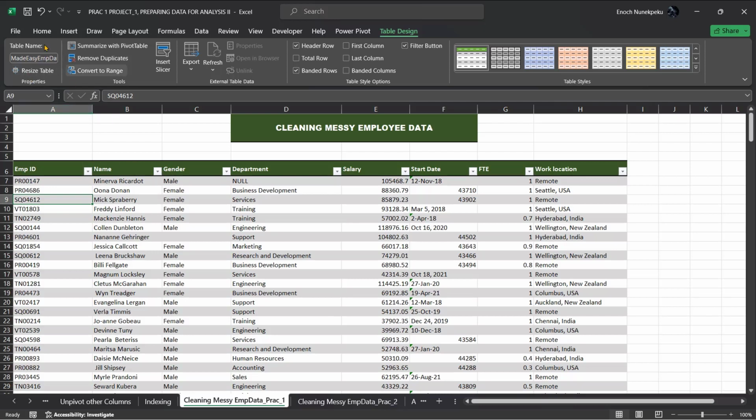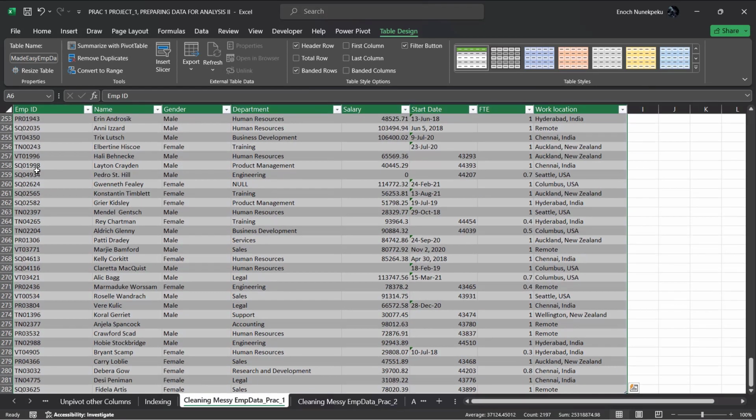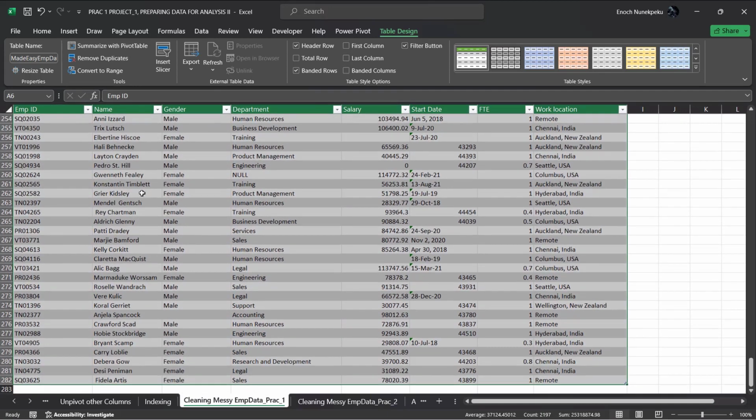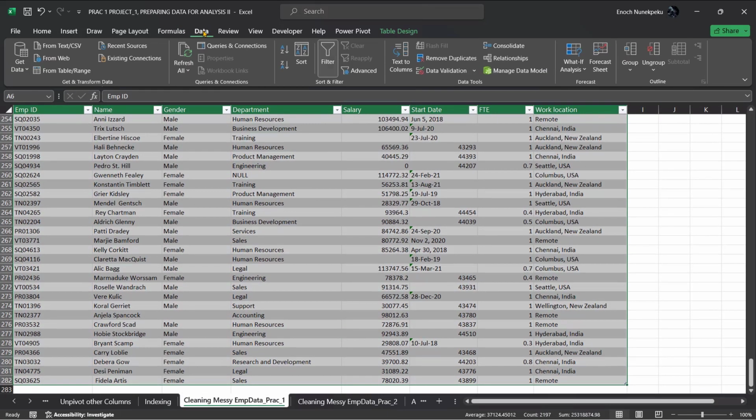Now that our data set is named, locate cell A6. That's where our first column header is. So you select that, EMP ID, employee ID. We press Control A to highlight the range of our data set, and we navigate to Data. We want to send the data to Power Query. It says create a new query linked to the selected Excel table or named range. If the selected data isn't part of a table or named range, it will be converted into a table. So I'm going to click on this to send the data to Power Query.